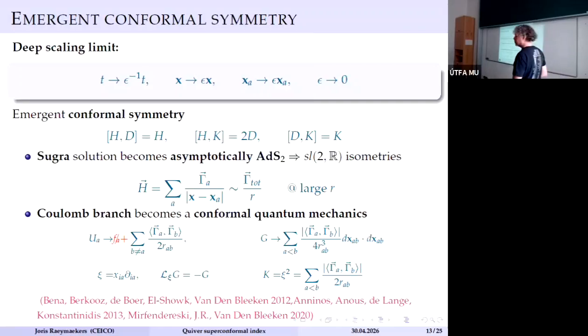Should we think about the deep scaling limit as some sort of non-relativistic limit, or no? I don't, because relatively scaling time and space, yeah, in a singular way. Yes, I don't see a direct... I mean, it could be, but I mean, it looks very much like it, no? I'm not sure how it would.